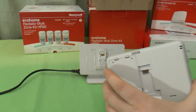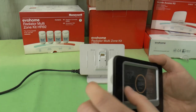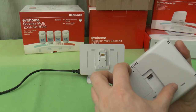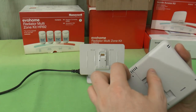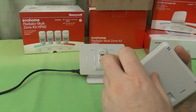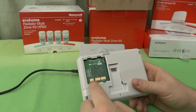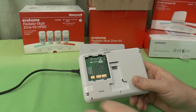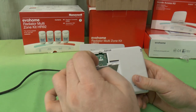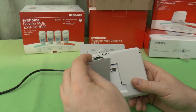On here, there's this big thing that looks like a battery compartment, but of course the batteries are under the front here. This, I don't know exactly what it's for, whether it's for development or programming or some optional extra, if I can get the cover off. But there we go. It's got these 11 finger contacts at the bottom. So it looks like it's either used for programming, or this can be taken off and replaced with some extra gubbins to do more with it.